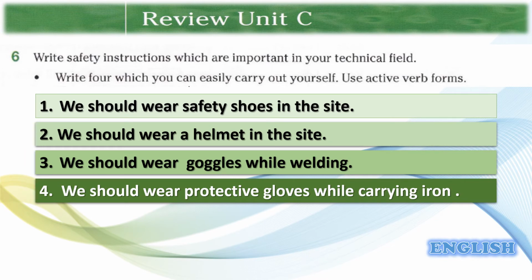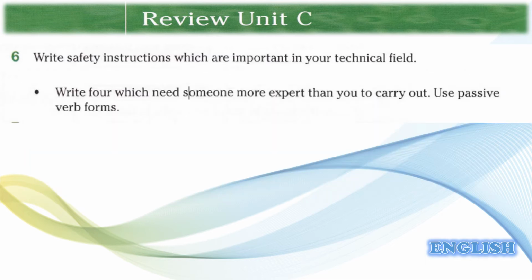Now, dear students, think of your own sentences and try to show it to your teacher in the class. As we said, in the second part here, we have to write 4 which needs someone more expert than you to carry out. But we have to use the passive verb forms in the sentences.